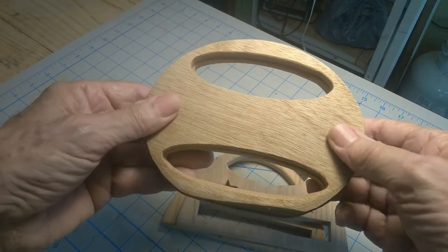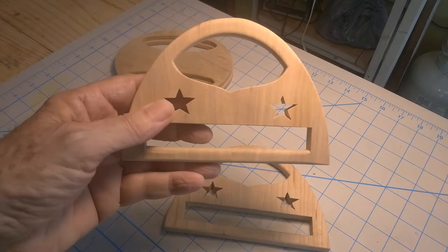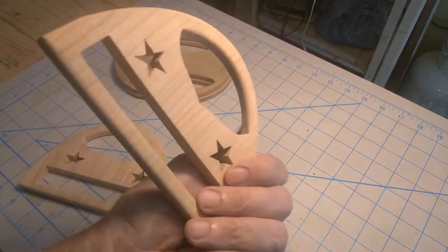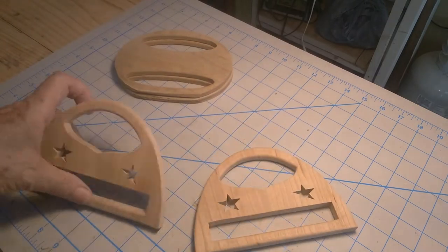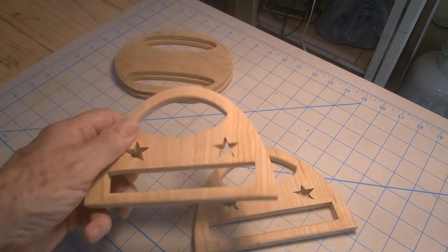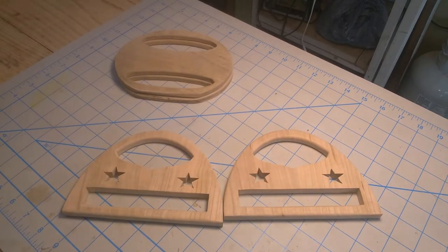I'm not going to do much else with it. I might finish it a little bit. But on these two, I'm going to put a boiled linseed oil finish on it and buff it off and let it dry and pass it over to her. She's got some yarn ordered specifically for this project. So when she gets that in, and she sees if she can make a purse with it, then I'll do a video to show the finished product. But first let me finish this and get it ready to give to her.